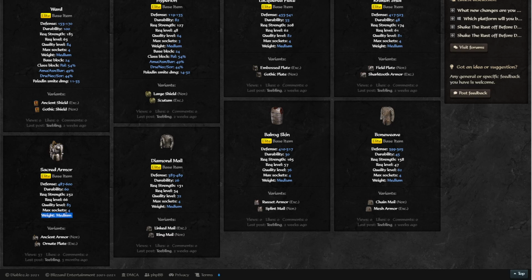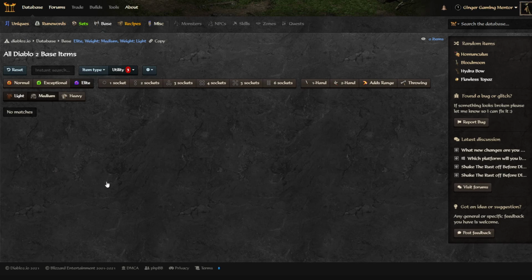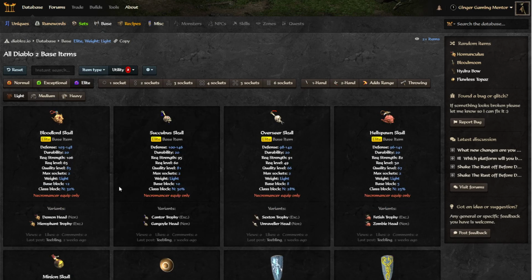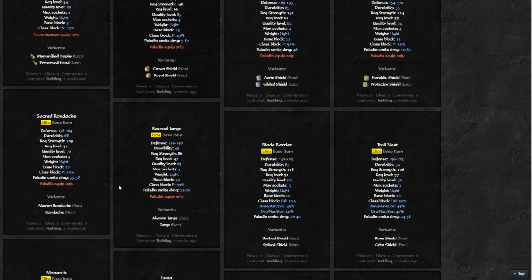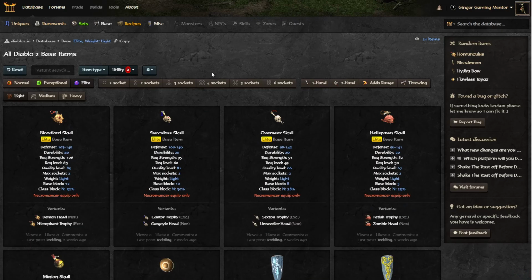That's very interesting as far as weight is concerned. For instance, the Archon Plate, I know for a fact, is light. The Archon Plate is one of the lightest armors, and see, it has a light weight, as well as the Monarch Shield has a light weight. That's a lot of the reason why you'll see people use these particular armors.